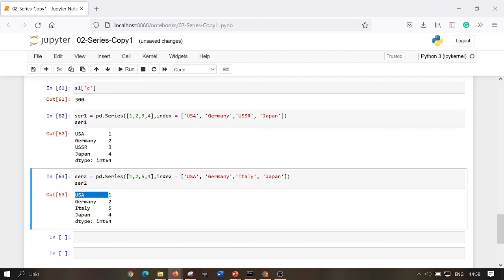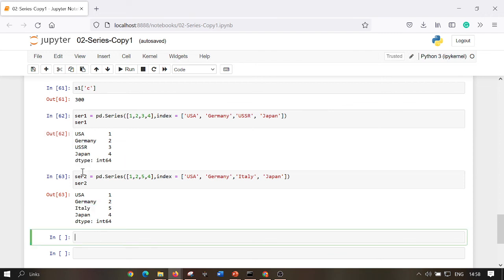This series has US, Germany, Italy and Japan. This series has USSR, but the second series doesn't have that. This series has Italy, but the first series doesn't have that. What happens when we perform addition between them? Series 1 plus series 2.